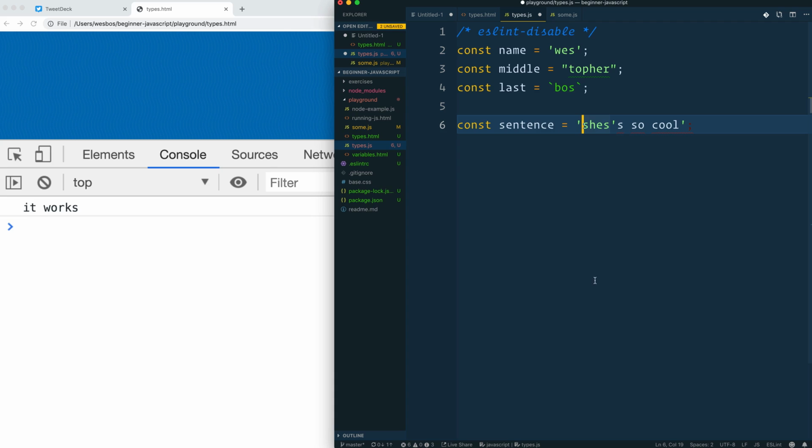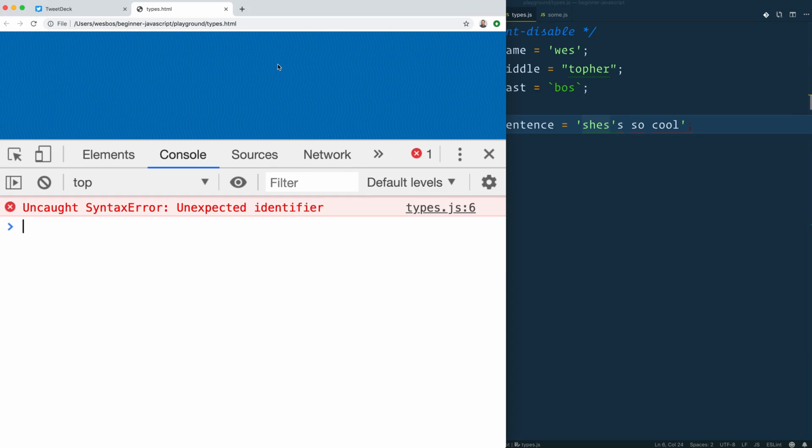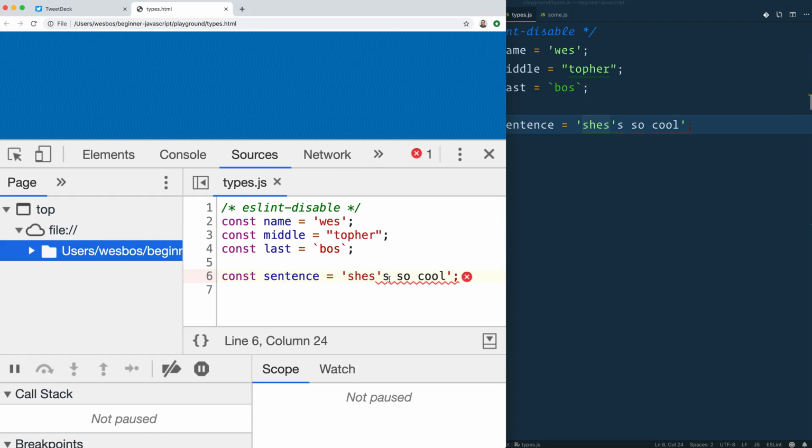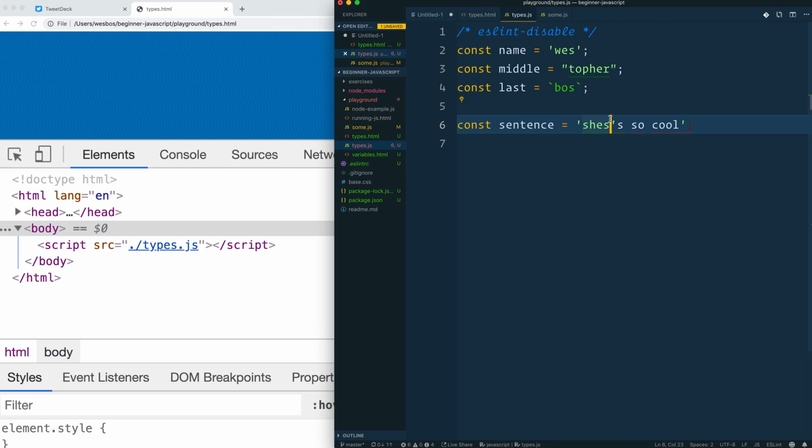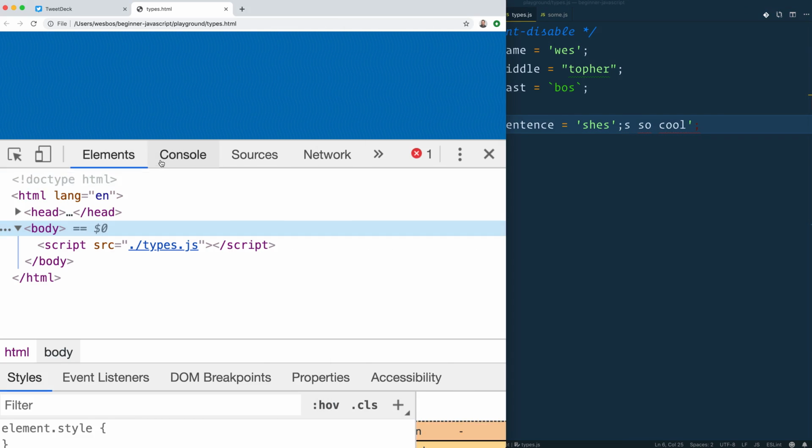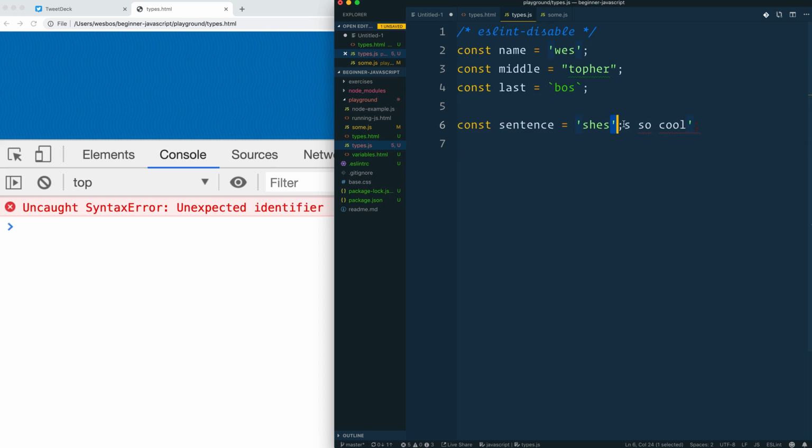Because I opened my string, I typed she's, and then I needed an apostrophe for apostrophe S, but the JavaScript interpreter took that as me closing the string, and now it's going to, watch this, unexpected identifier on line 6, and you see that if you hover over top of it, it starts underlining it right away at the S, right? So it's just like, whoa, what's this S from, right? Like if I put a semicolon there, I think it might even tell us now it gives us the same error.